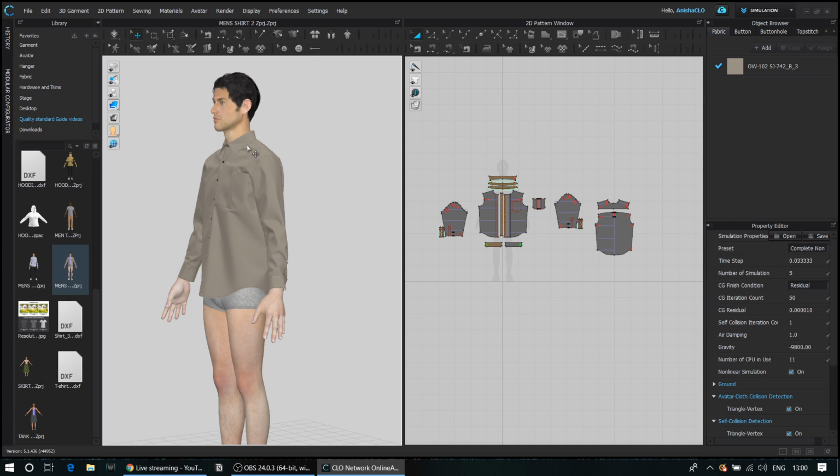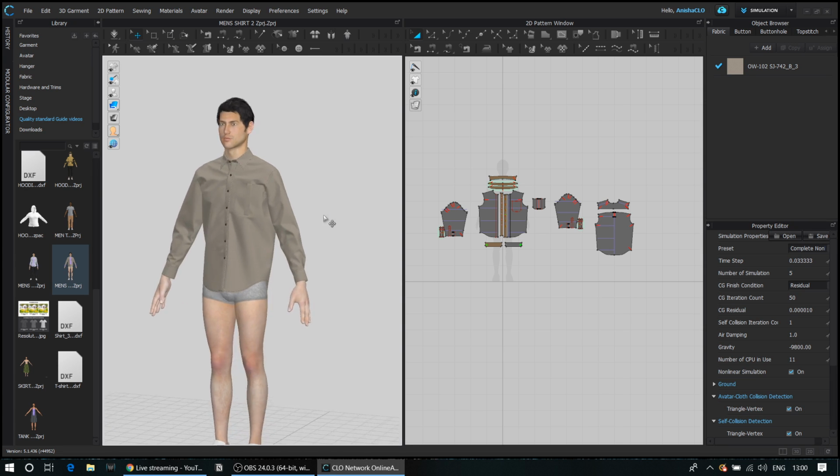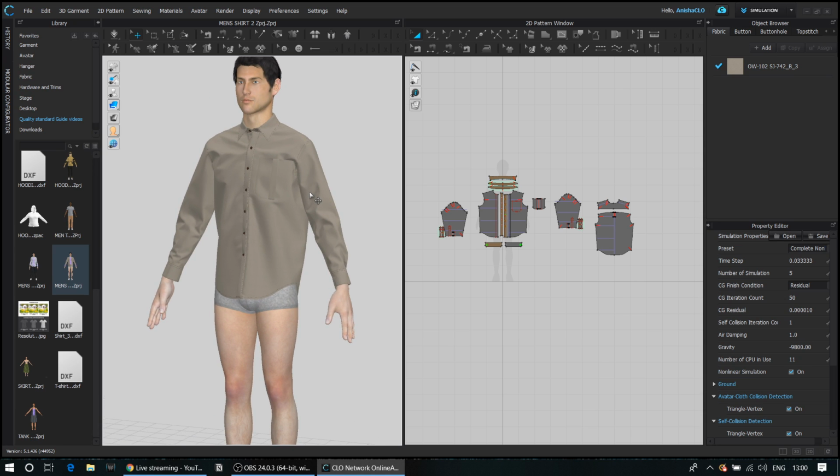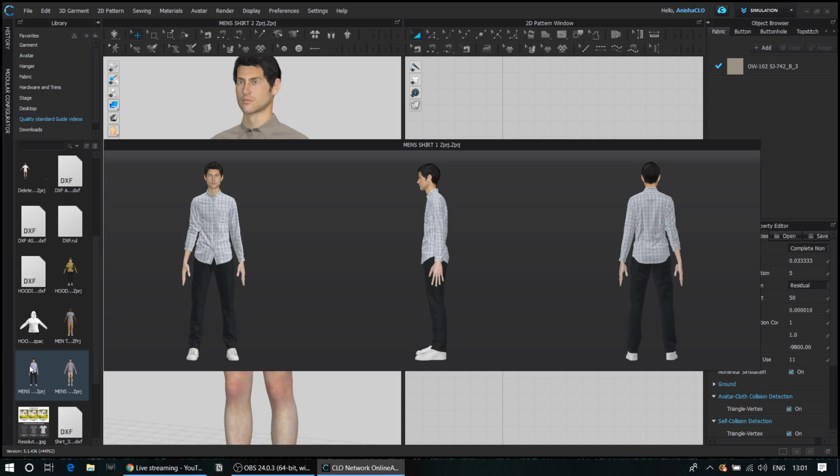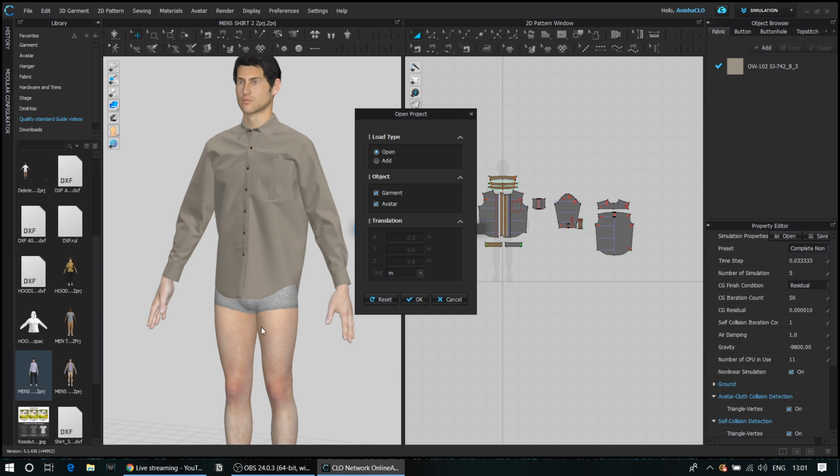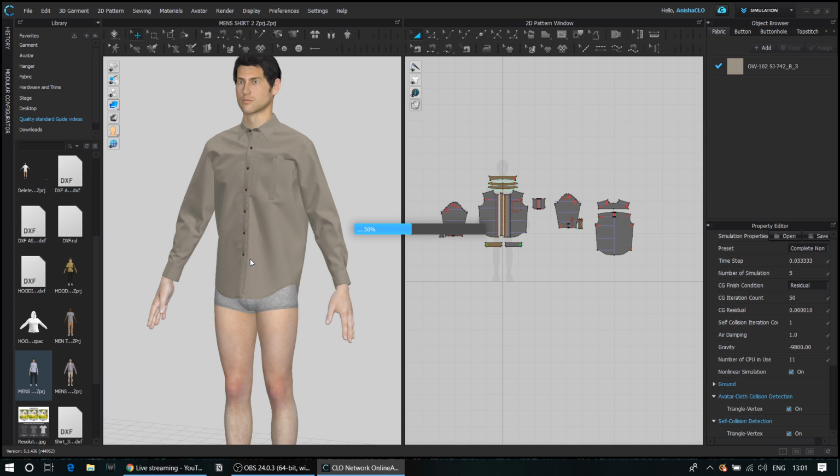So it's always recommended that you change your poses and all those things before making a garment high resolution.